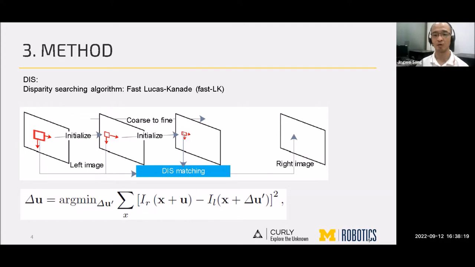This is the diagram of DIS. The disparity is estimated with a FastLK algorithm on one scale level. A fusion algorithm is applied to fuse all patches. Then, the estimated disparity is passed to initialize the patch on a finer level. The finest scale disparity is the output of DIS.